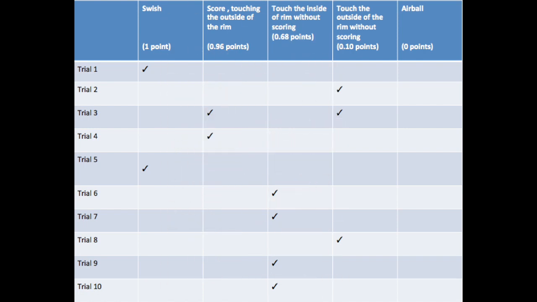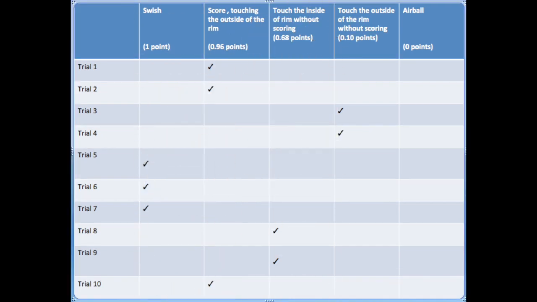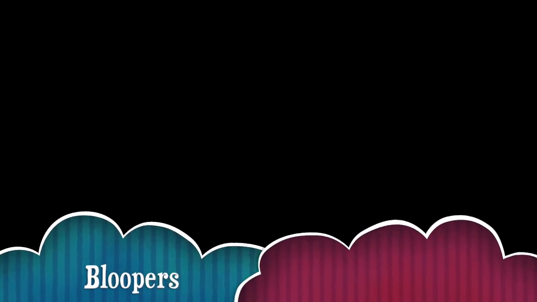Our pre-test clearly shows the learner was a complete novice, only getting 4 out of 10 attempts in with only 2 swishes. On the majority of occasions, the learner did hit the ring, but it rebounded off and missed the shot. Post-test shows an improvement in both the results and the performance. 1 more swish was made, and 2 more goals overall were made. This time, most of the balls that hit the ring actually went in and scored a goal.